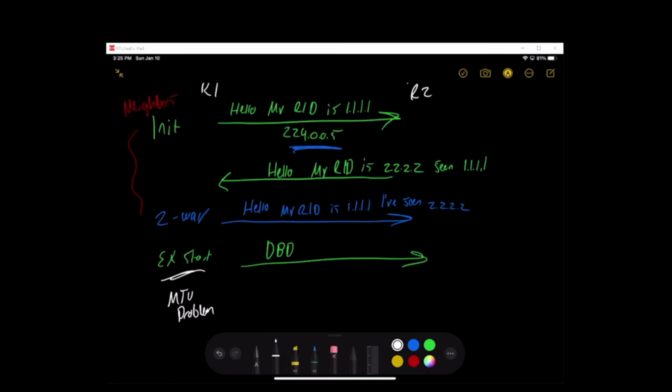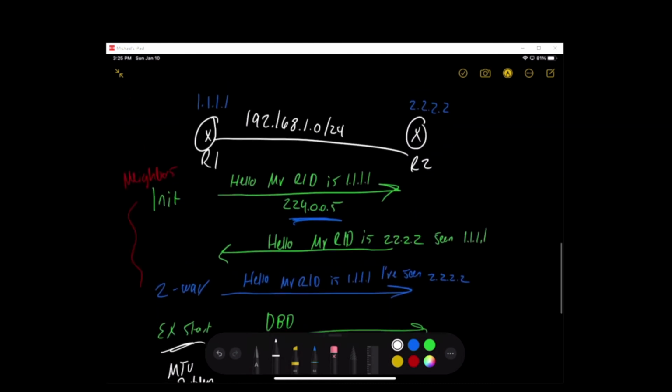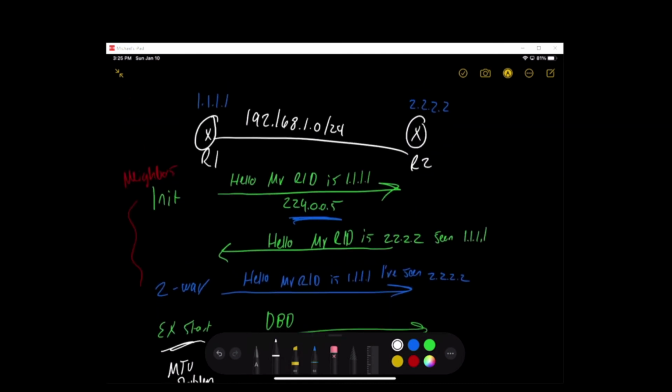One of the reasons is that, to a certain point, it's not visible when you have two routers. But in case we have scaled to thousands of routers, our databases might be extremely large, to the point where sending a database descriptor or different types of link state updates might be larger than 1500 bytes.